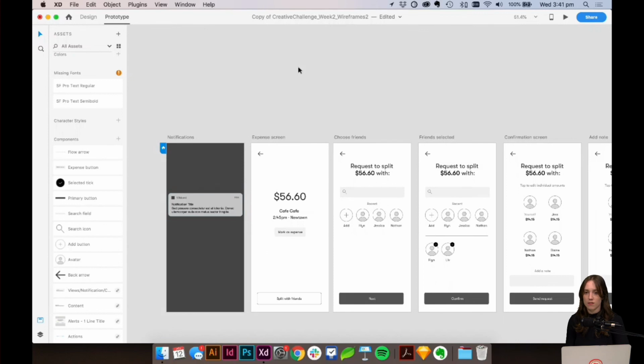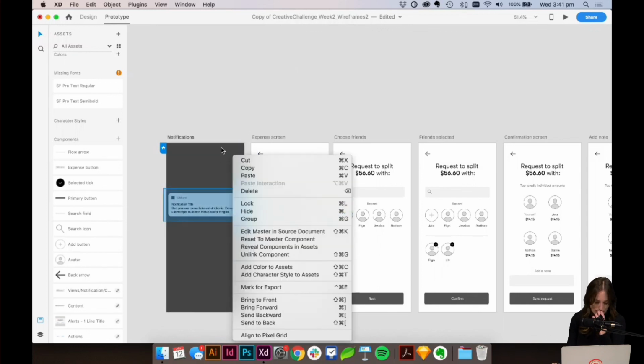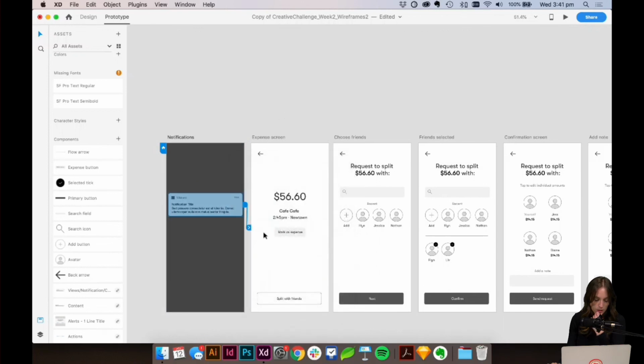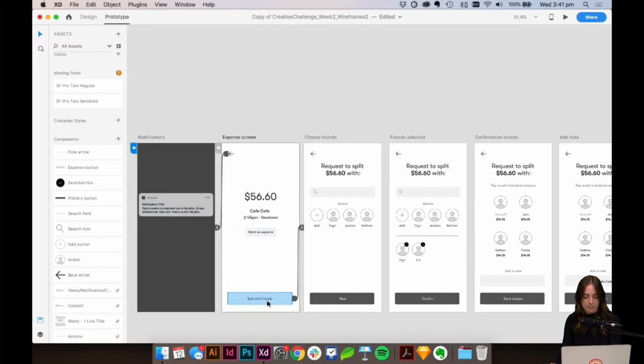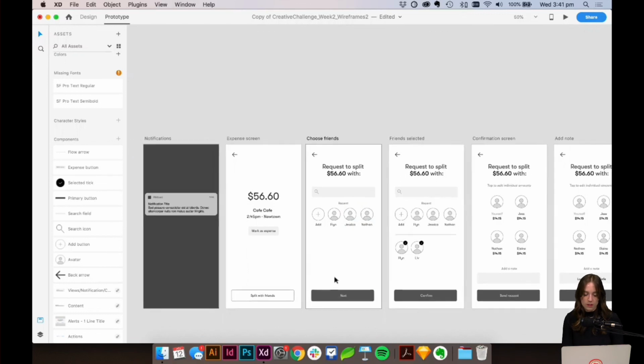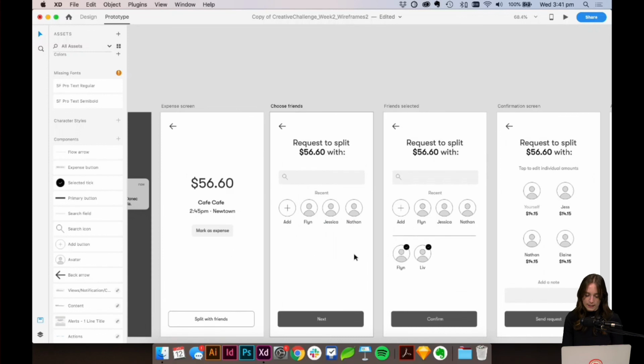In the assets one, I've already linked this all up, so I think this one is also linked. But essentially, what I can show you, if I unlink this component, that's pretty easy. So essentially, I've linked this component to this screen here. And I've linked this button so that it goes to the next one. So maybe I'll do this as an example. It's really good. I can link the whole screen or I can link particular elements, which is really useful.